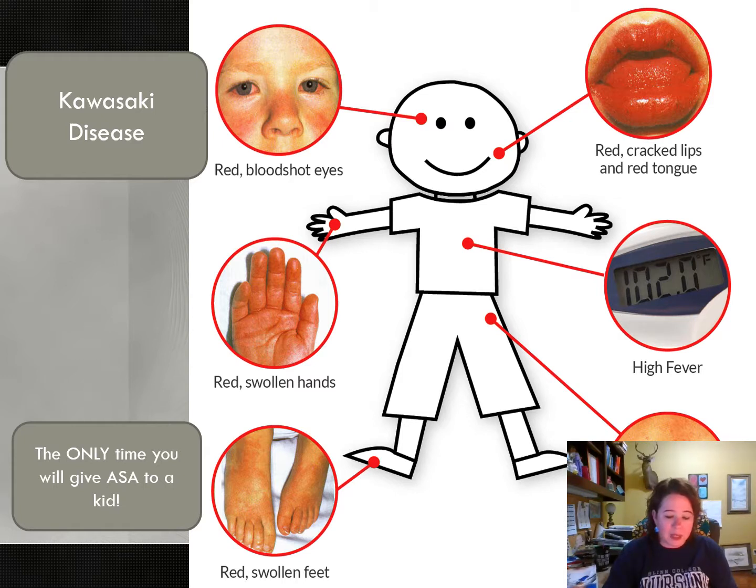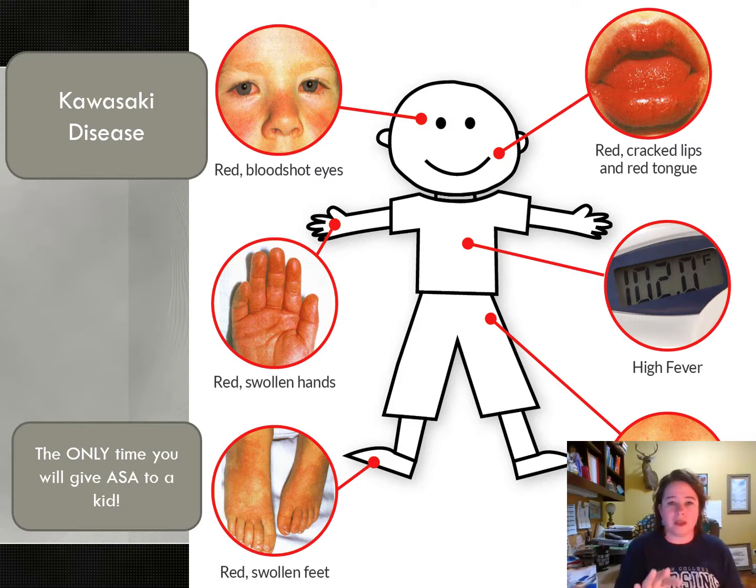So typically, I told you, you never give aspirin to kids. You got to love it in nursing school, and you're going to find a lot of this, that there's always an exception rule. You never give children aspirin except in the case of a child who's been diagnosed with Kawasaki's disease. Kawasaki's disease is an autoimmune disease. It's like an infection. It's kind of a viral thing. And with these children, because of the vasculitis that they experience, they administer a lot of aspirin to them.